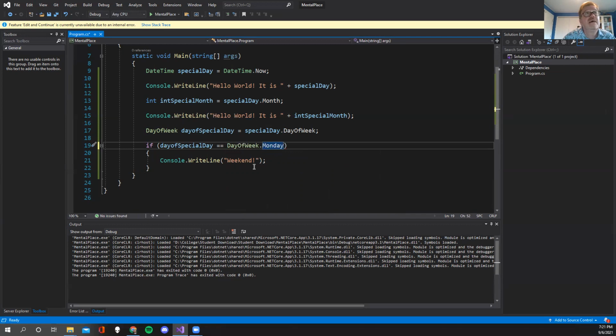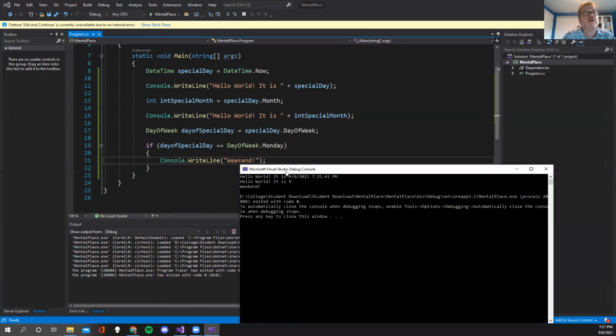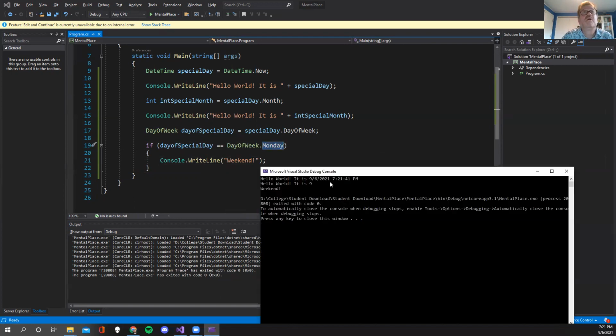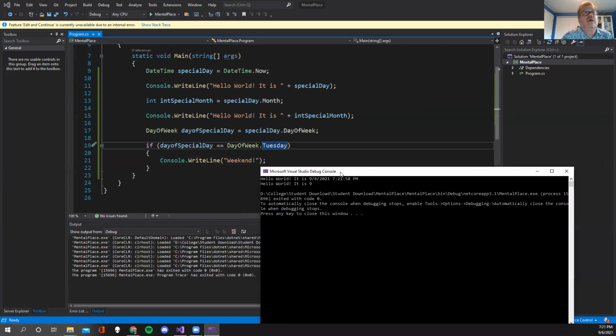All right. So what this did is it created a nice little object that's got an attribute in there called Monday. So let's run this thing and see what that does. Now this is horrible code because basically if it's Monday, it's a weekend, which is obviously not cool. But what I want you to notice is that look, it thinks it's the weekend, so it's true. Is it Tuesday? It's not Tuesday. All right, so it's pretty neat.